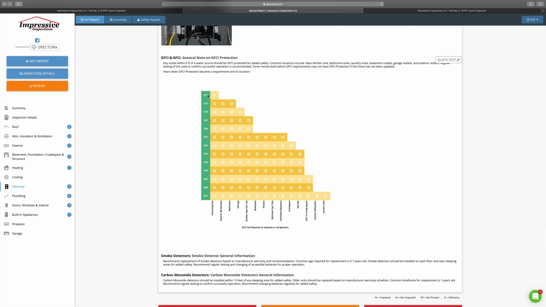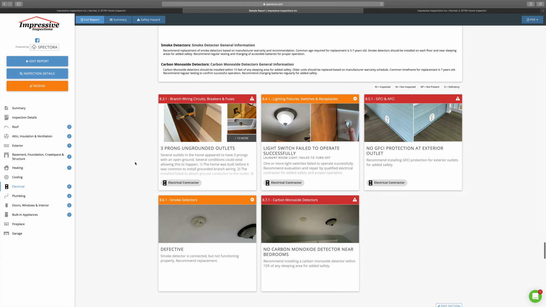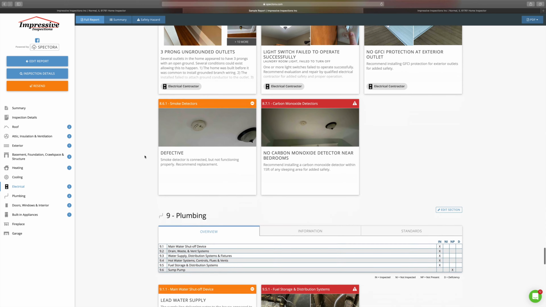So 1971 was the first year where it needed to be by a swimming pool, and you can kind of see all the way through, all the way up to 2014, where some of the most recent rules and regulations are. We document if your property like this one, anything before 1966 is prone to have 3-prong ungrounded outlets. Some people like to change those out without adding a ground, so I always document that for you.